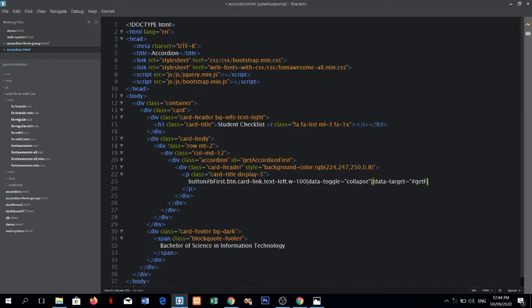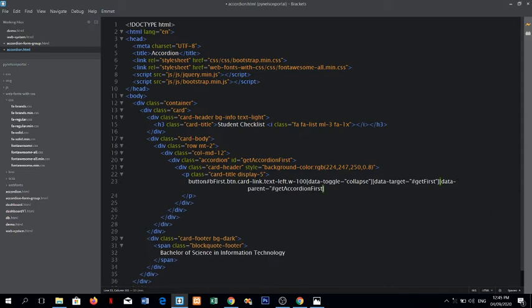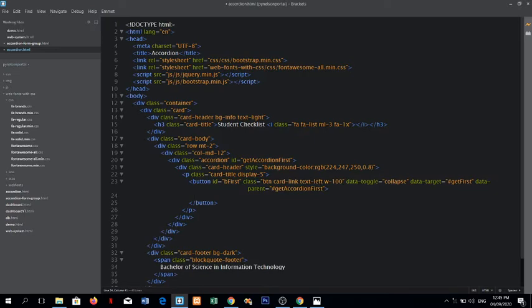So once again, guys, this is not constant. You can use your own ID name here, and also data parent. This data parent will be using this parent ID name, get accordion first, and then I think that's enough. And then let's have here the label of the button, first year, first semester.